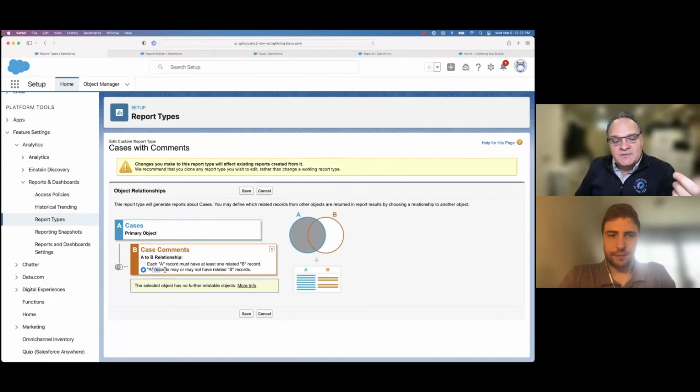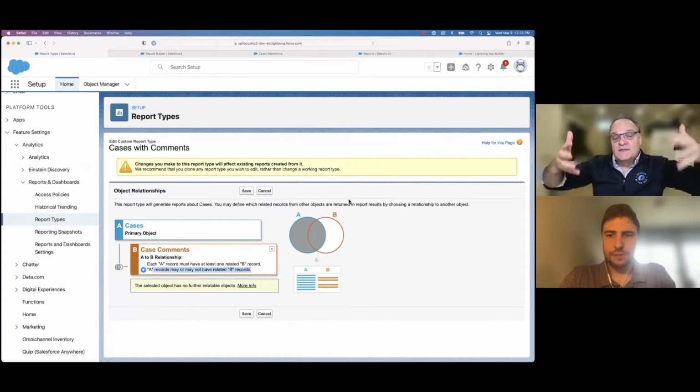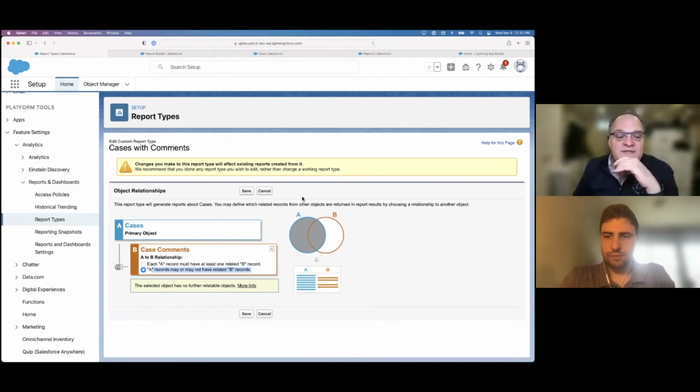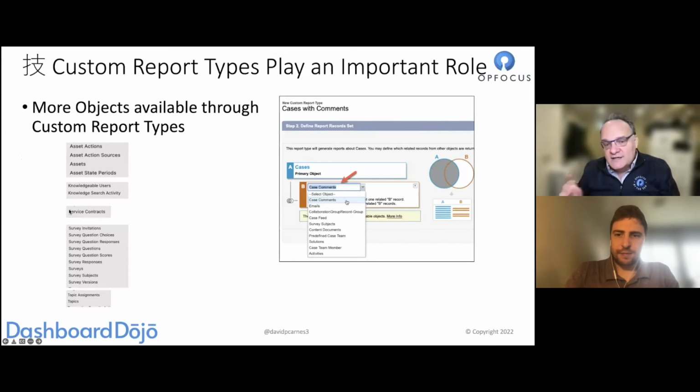And we set this to be A records may or may not have related B records. And this is what this diagram shows. So whether or not there are comments, I still want to see the case on any reports created by this. All right, so that's report types and why custom report types are still really important to us.